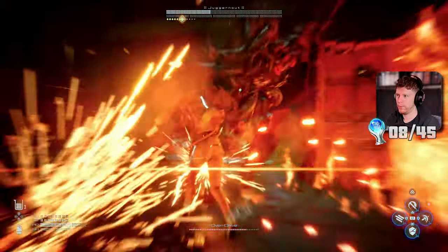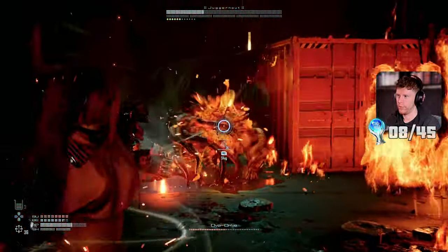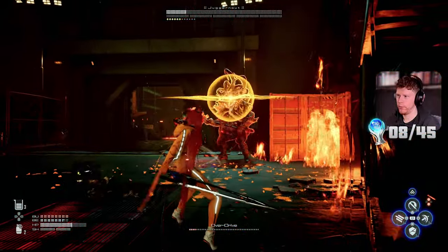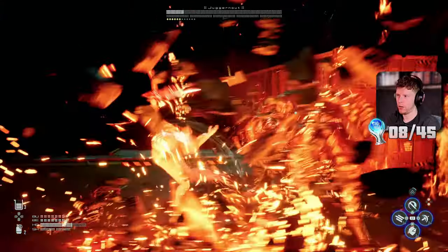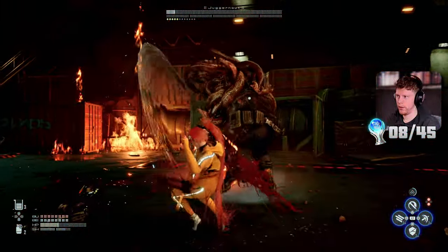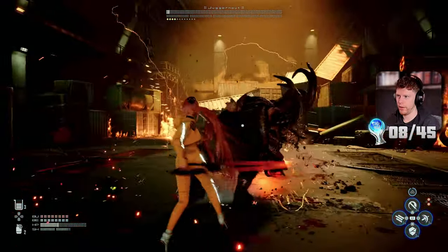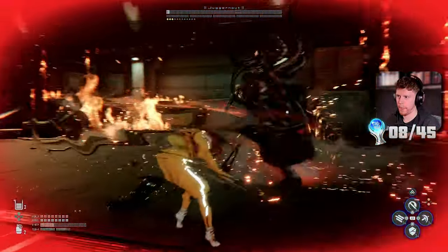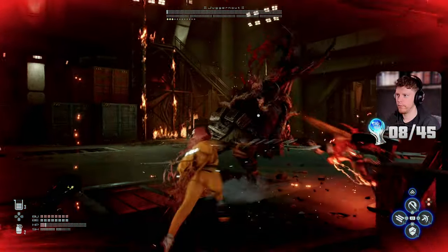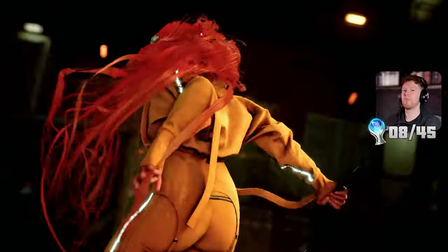Let's power up. Block. Back dodge. Beautiful. Shoot him. Go to town. Dash into him. Block. Beautiful. Power it. Into a perfect dodge. Power it. Power it. Miss. Miss. Power it. Hit him. Combo him. Finish him.